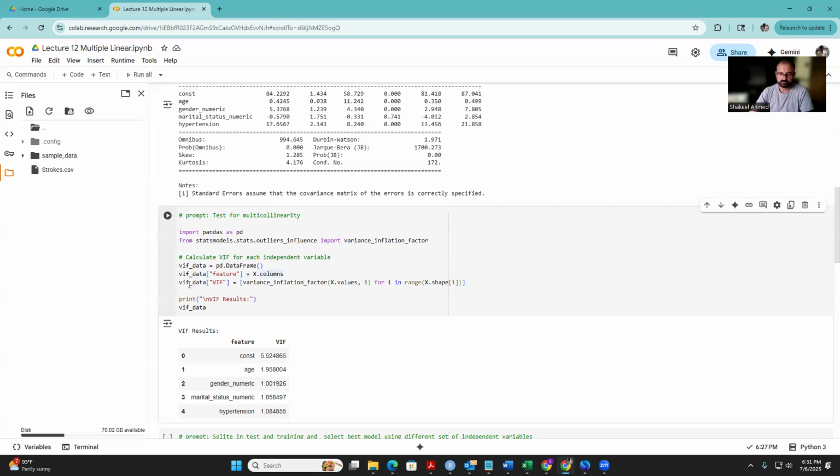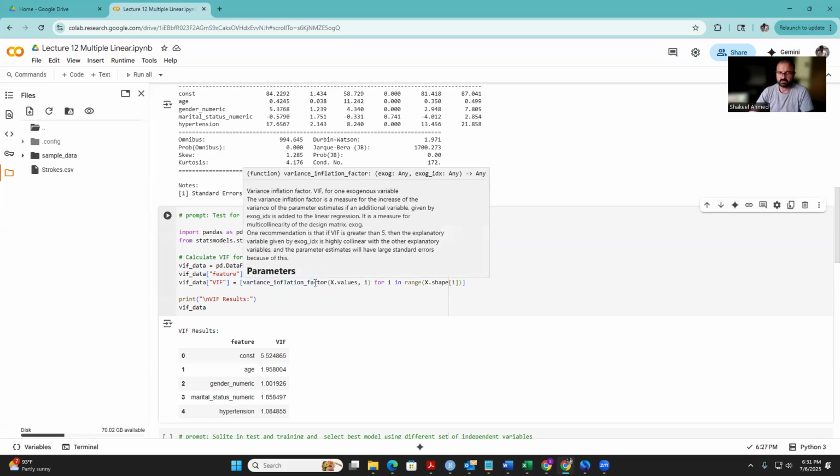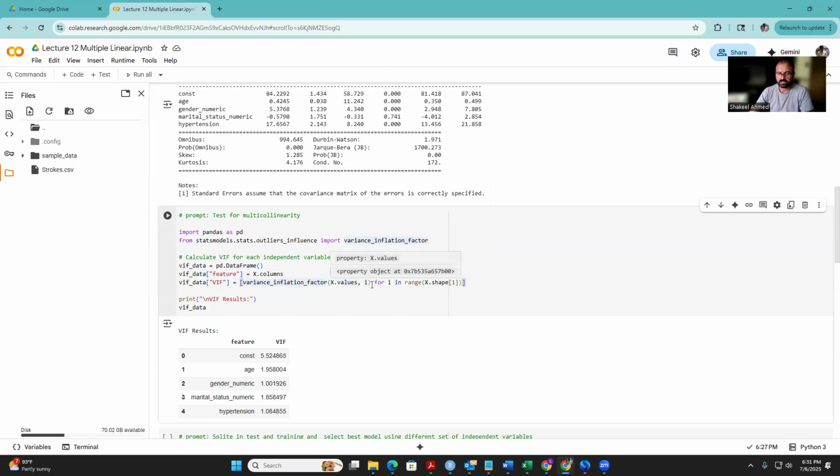And then we are creating, for example, different values, variance inflation factor, X values, and then i. It will basically vary from 1 to the number of columns, for i in the range of X shape 1, which means the number of columns in the X variable, and then print the VIF result.